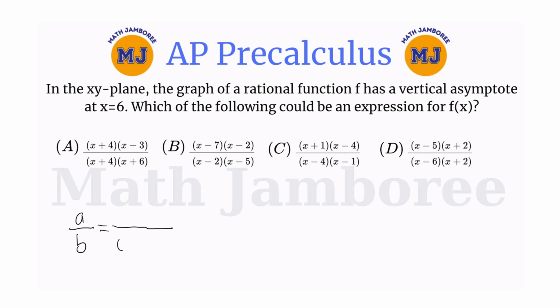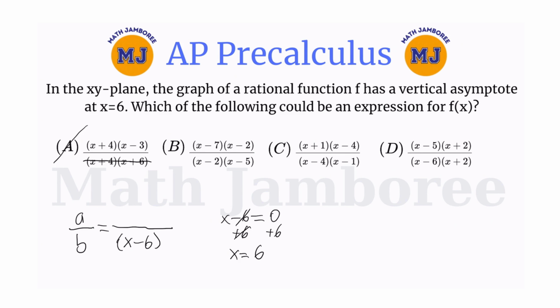That expression is x minus 6. Why? Because x minus 6, when you make it equal to 0 and solve it for x, becomes positive 6. So, we're looking at the choices and we're looking for the expression x minus 6 in the denominator. This didn't have it, so we can go ahead and eliminate choice A.